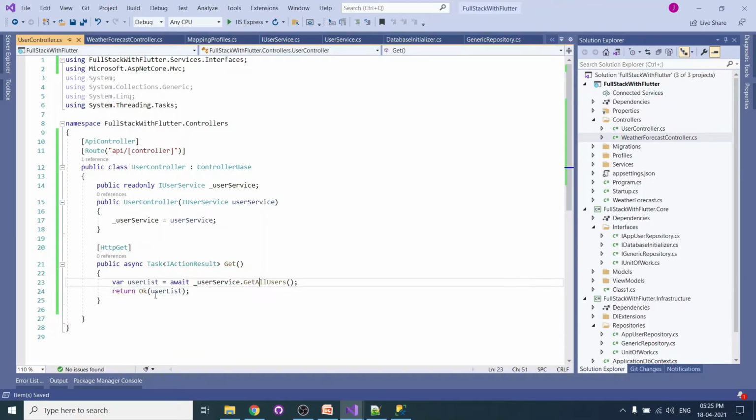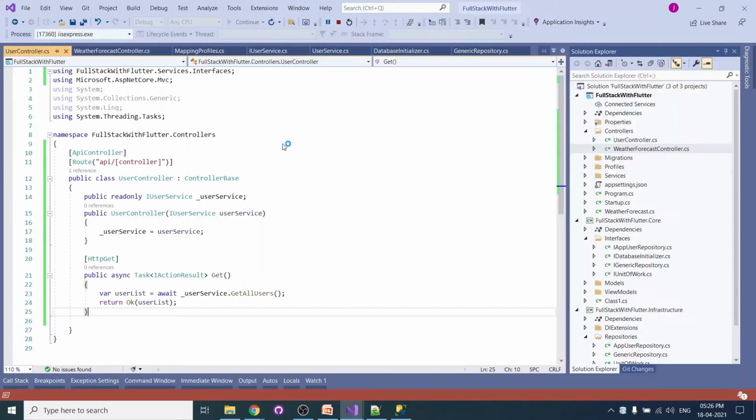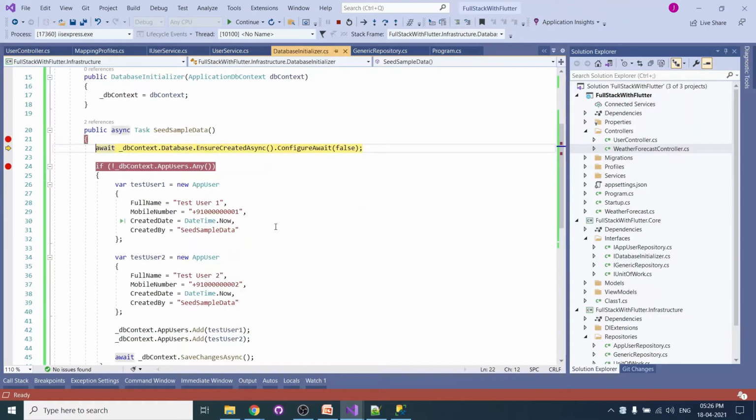Okay, so now this API endpoint is ready. Let us run this application. Okay, let's see whether we are able to get this record or not. Okay, so now it's running that application, and I'm removing the breakpoints.